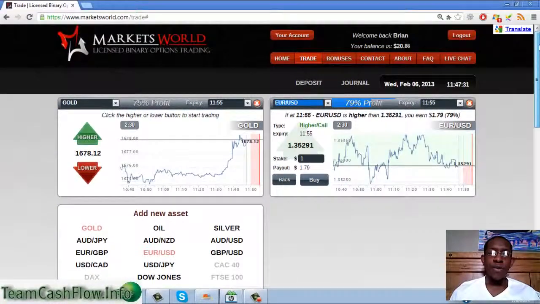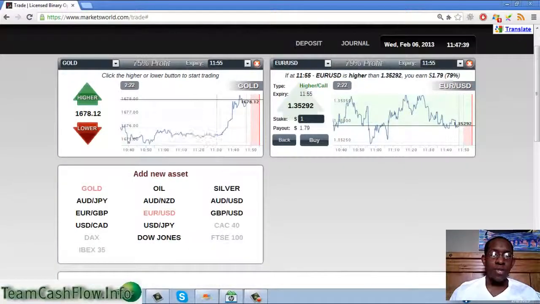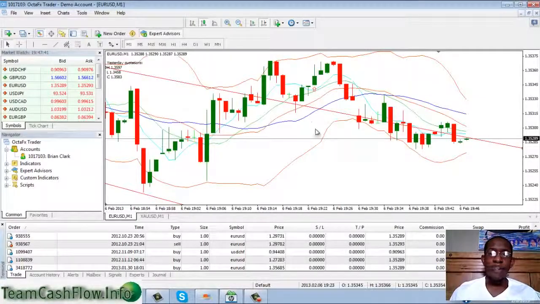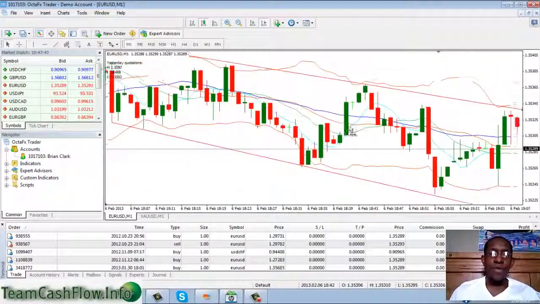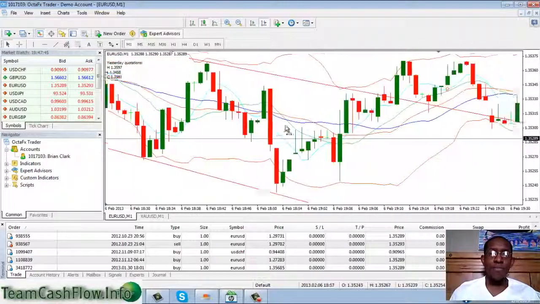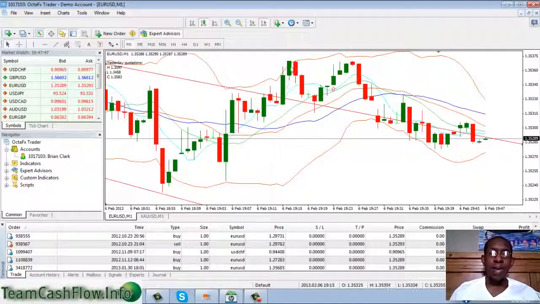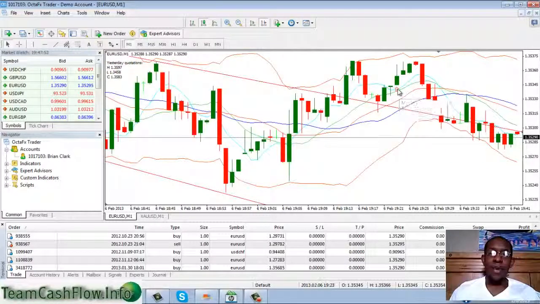We're just going to go over a few trades that we placed for the day. Current account balance is $20.86, and we're just trying to stick with the trend here, looking for a trend to form. Now you can see here's a high, and then we have another high. I took a call option here on this red arrow.